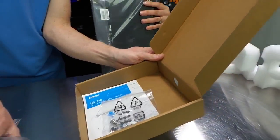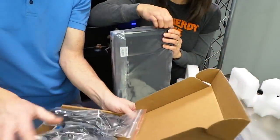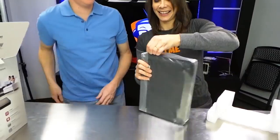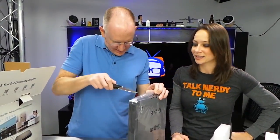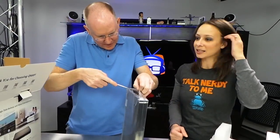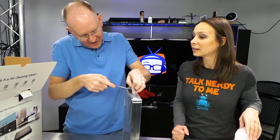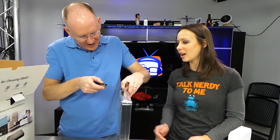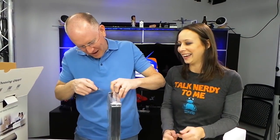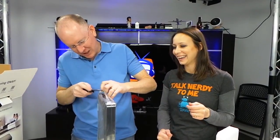Well, they pack this like my grandmother — impossible to get into. All right, I got a knife. Either that or I'm just terrible at opening presents. We'll cheat. I do consider this a present for me. Well, it is wife approved. This is very sharp, so I might not want to. I'm trying not to scratch it.